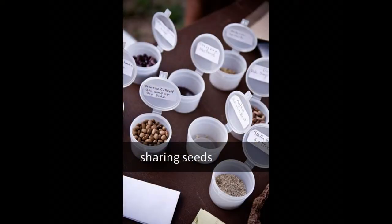So after you've got your seeds stored, I really encourage people to also share seeds as well.